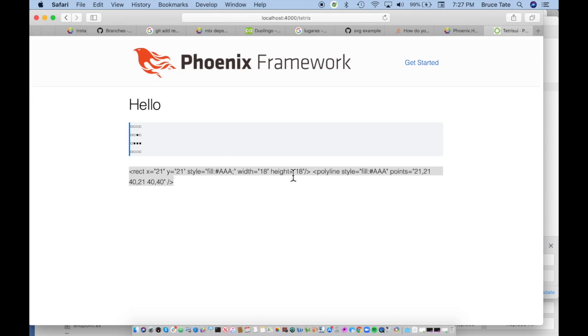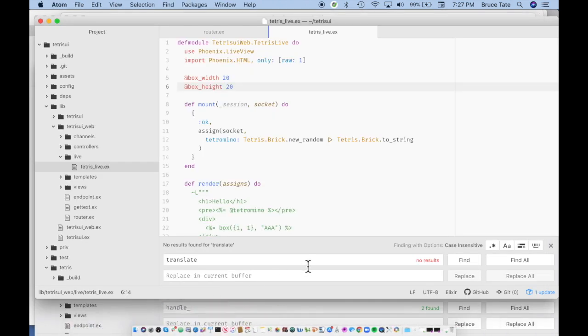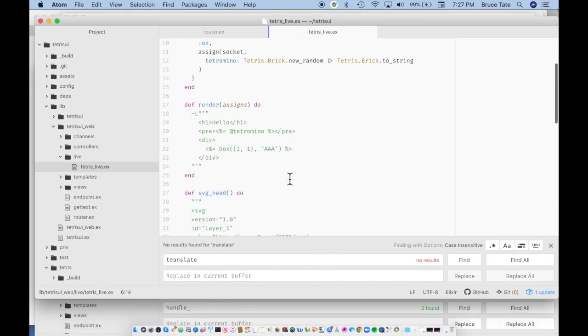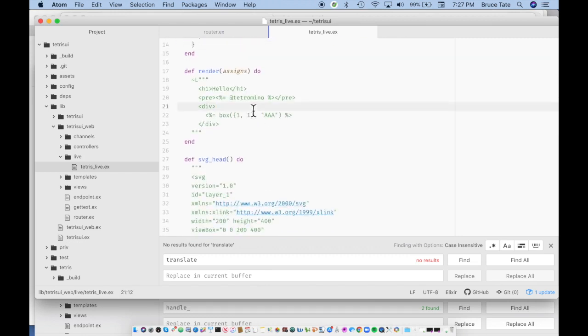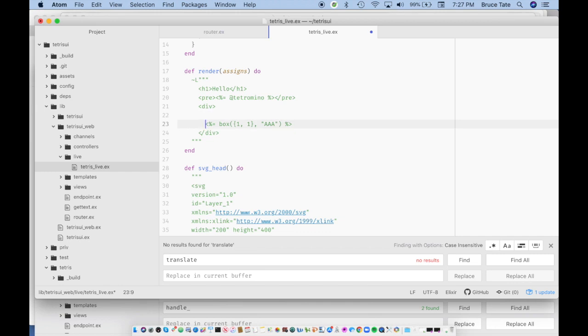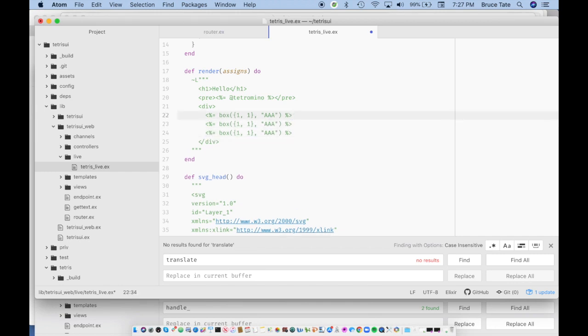So I get both of the SVG elements, which is great. And you can see that I haven't yet wrapped this in the SVG header and footer. So I need to do that, but otherwise this is going to work just fine. So here we are, we have this, and so I also need to grab one of these for up here and another one for down here.